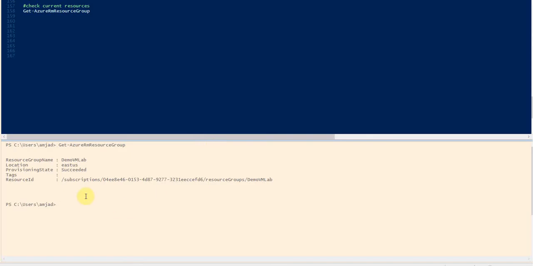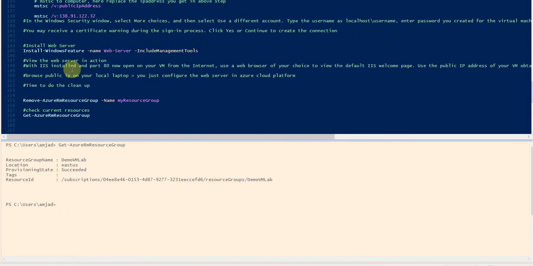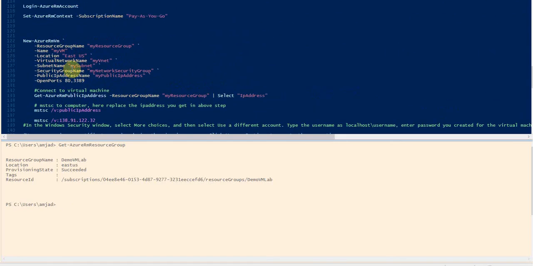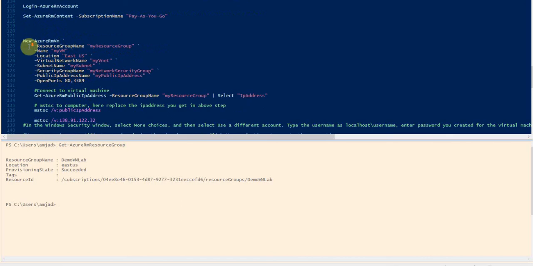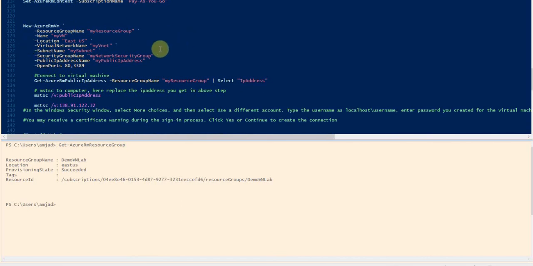Okay, anyways, so we logged into Azure, and I'm going to show you how they are. These are the commands that will be listed here and will be shared with you guys, how to run each and every command. So we already set this one. We are already here. Now let's create a VM.